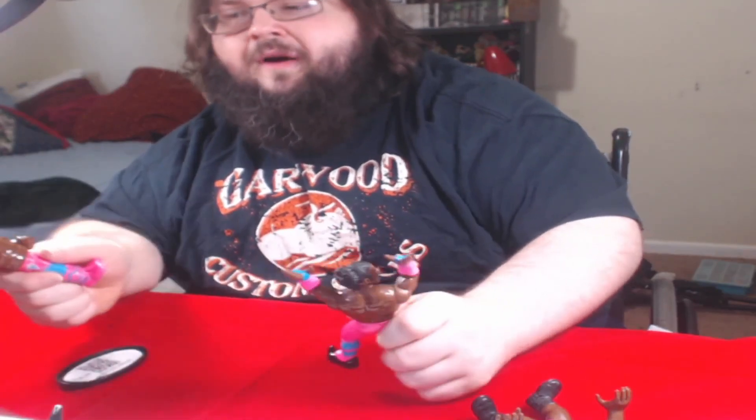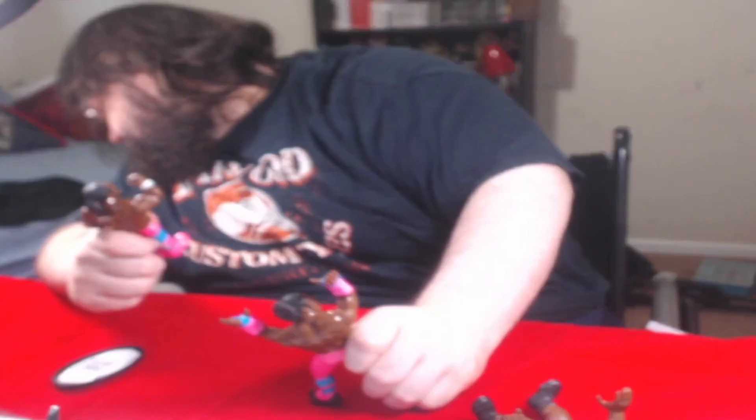You're not going to be able to do really cool poses like you can with the Elites or the Ultimates. But if you've got kids interested in figure collecting and want something they can play with that isn't super expensive — when I was a kid I had a five-dollar-a-week allowance and saved up for things like a deluxe Beast Wars — these are pretty affordable, kids can collect and play with them, and I don't think you can break these guys easily. I think it would be a good place for a young collector.